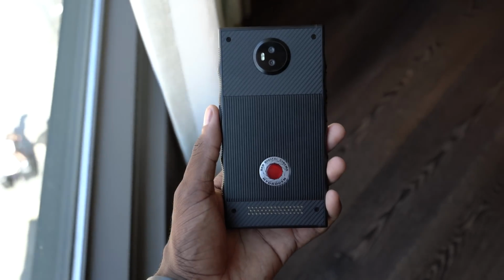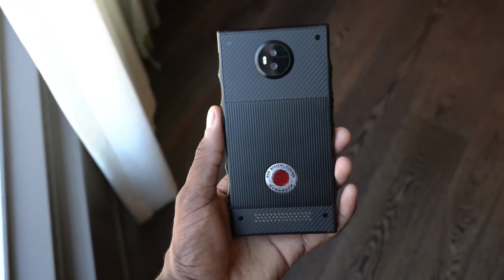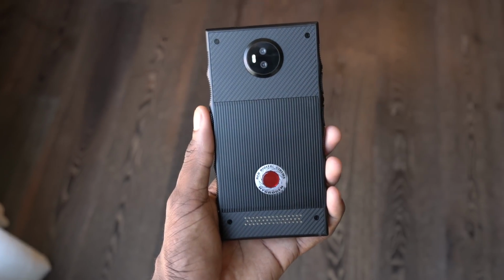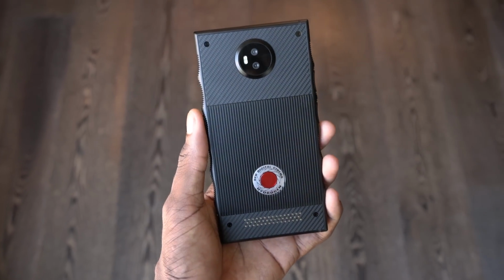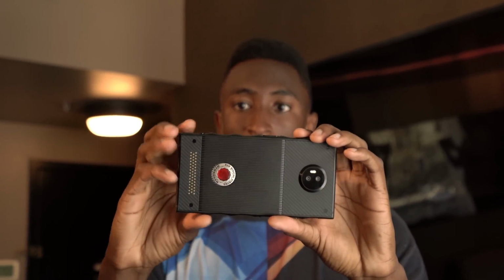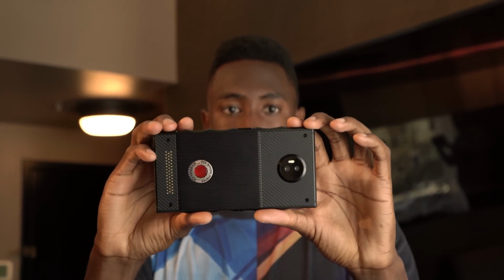And the pins and magnets module system is pretty intense. I can't really describe it too much because obviously, number one, they're prototypes, and number two, a lot of it is still under development and confidential. But think of it as like Moto Mods on steroids. Same idea with adding functionality to the device.